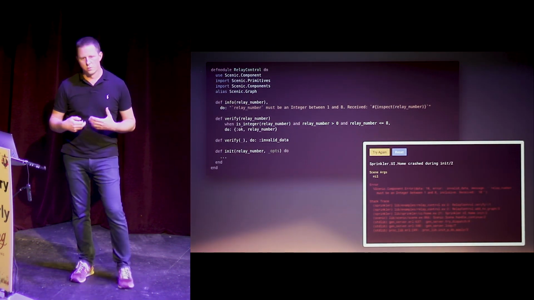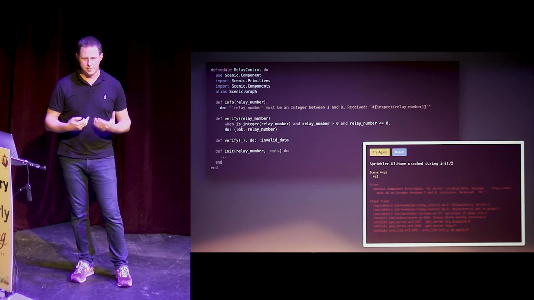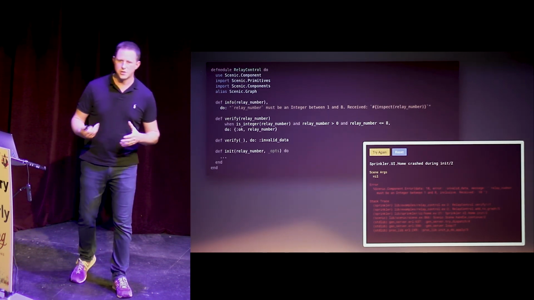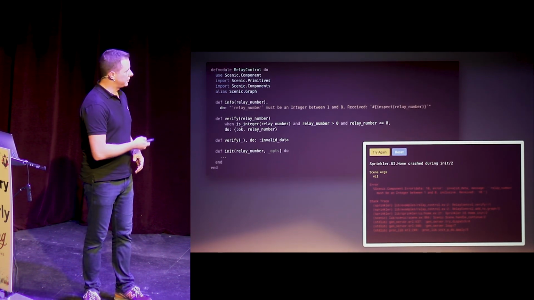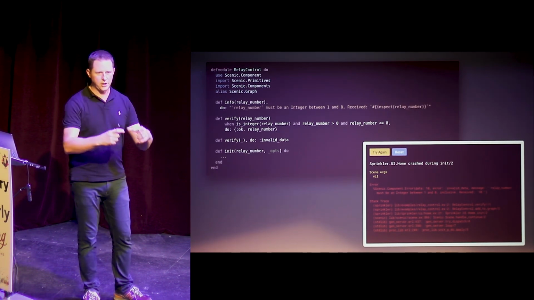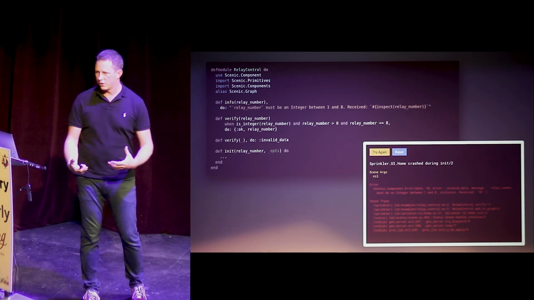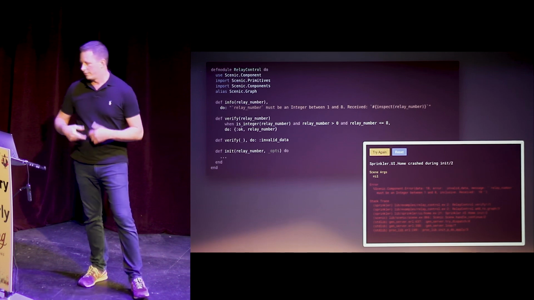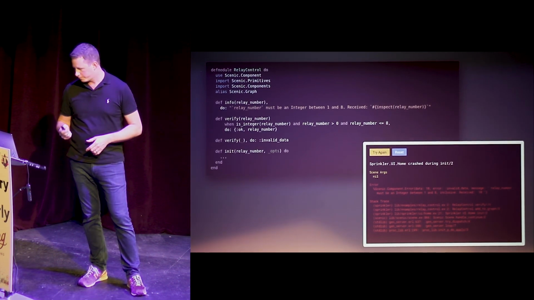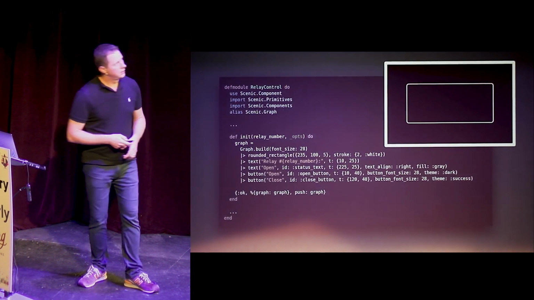So when you're working on it and you're debugging, besides Nerves having a great development story as far as being able to push over the Wi-Fi to your device, you actually get the errors displayed on the screen of the device. You can tell it to start over. So you can tell it to reset that particular screen. You can tell it to try again. So that's the beginnings of it.